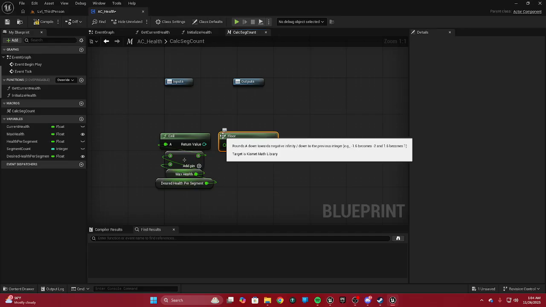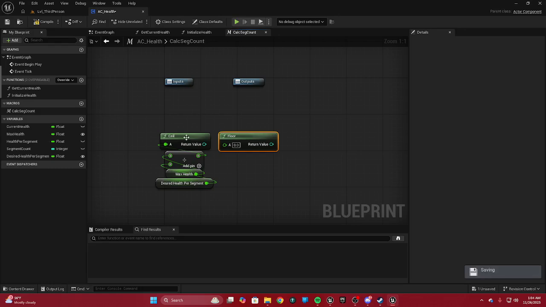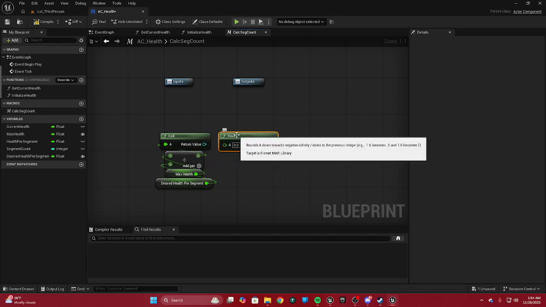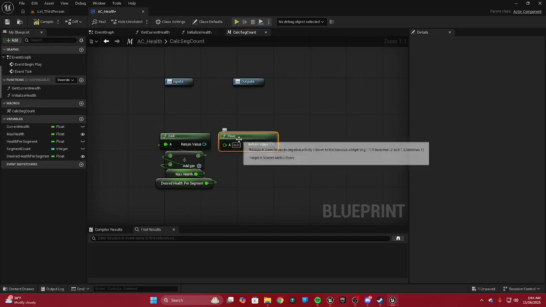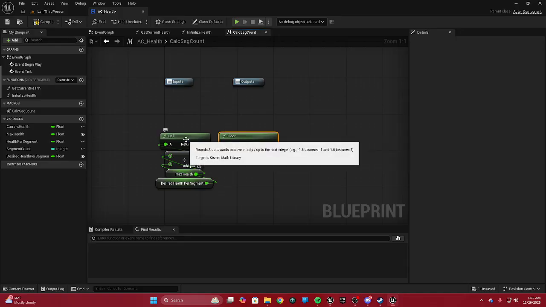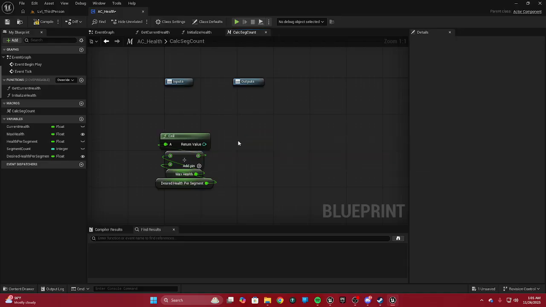And also pay attention to this when it comes to negatives, as this is now inverted. Ceilings will take it to the most positive one, which will be the lowest negative number, where the floor will take it to the most negative number, which will be the highest negative number. So lower negative number, higher negative number, higher positive, lower positive. Get that out of here.